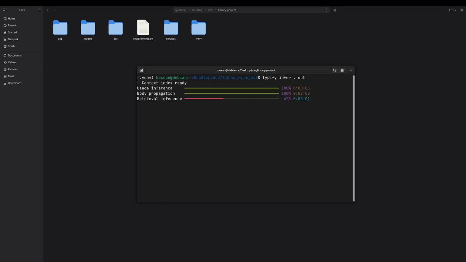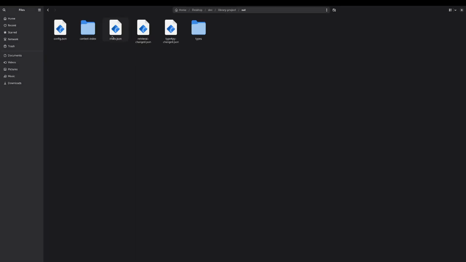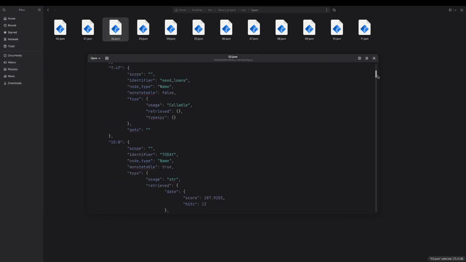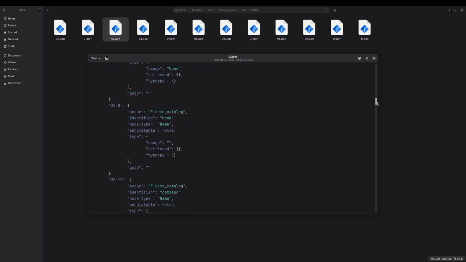The CLI also allows you to build custom retrieval indexes, perform batch inference and evaluation on datasets, and compare the results. To know more about this and other features, please refer to the documentation and the technical paper. The output generated a JSON index containing all the type and token information, which is very useful for downstream tools.